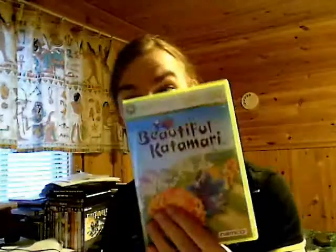This one isn't mine. My sister actually got this, and it's Beautiful Katamari for the Xbox. Also, this is the game that I got officially once I got the Xbox. This is the game that I got to sort of try out the Xbox with. Mirror's Edge. This is a really good game, but unfortunately it's really short. And I've noticed the same problem with a lot of games recently, that they're just really short. There's like 9 levels overall, and then you can do the time trial stuff and look for bags and things. But this is a really cool game. I recommend you check it out.